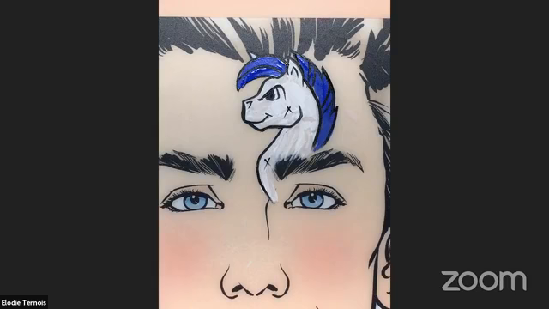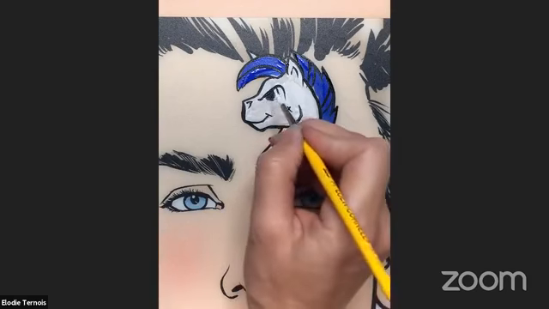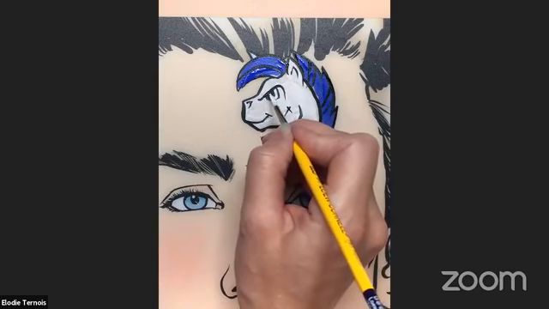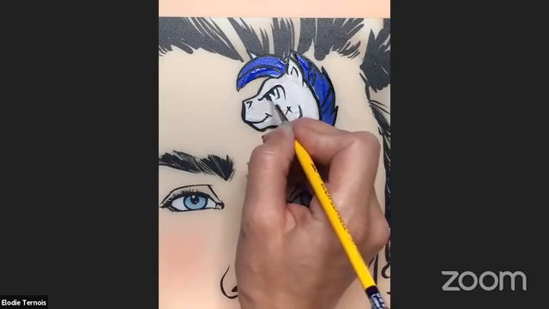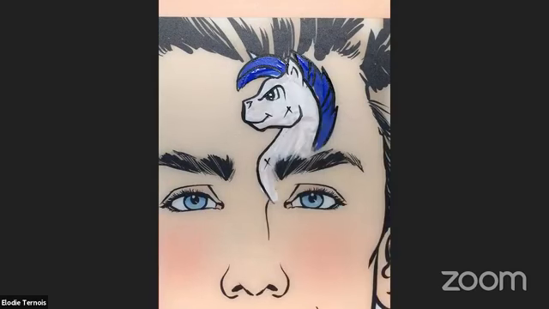So you can see the expression is very different, and the flow is very different from a girly unicorn. It's a very cool design for boys. Just like that.